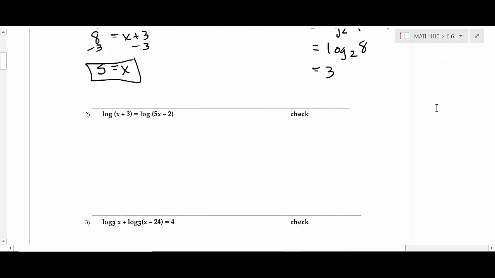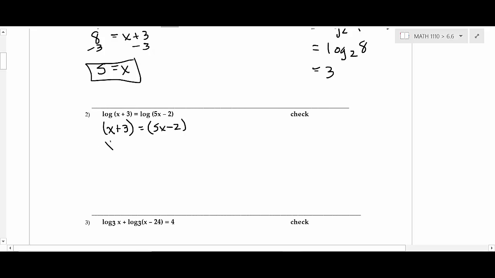Okay, the next one is a little bit different. Anytime you have a log on both sides and the two logs are isolated, then you can just remove the log. Now, you're not dividing by a log or anything like that. Sometimes I'll see students do stuff like this, and that is nonsense. A log by itself is like a log, like firewood or something. It's got to be a log of something, so you can't just do stuff like that. What you do is you take the logs off. You can take a log of both sides of an equation, but you can also remove it. So basically what you get is that equation, and then you can solve that equation.